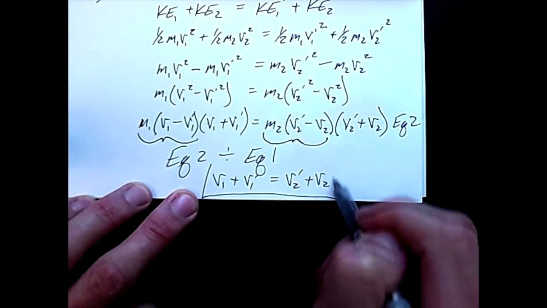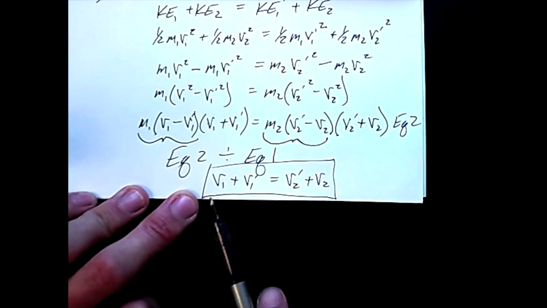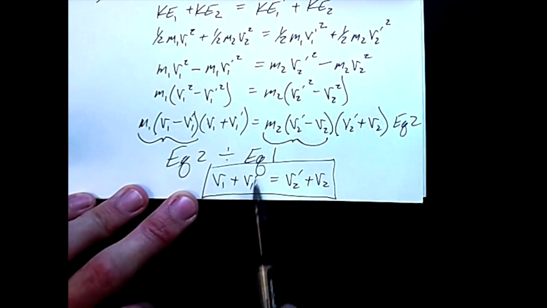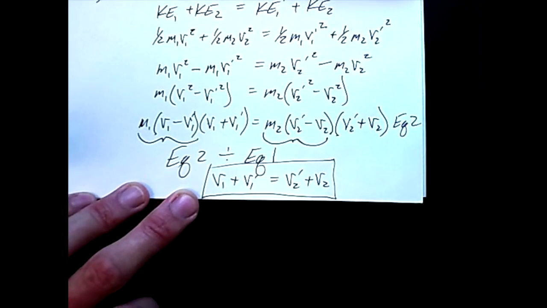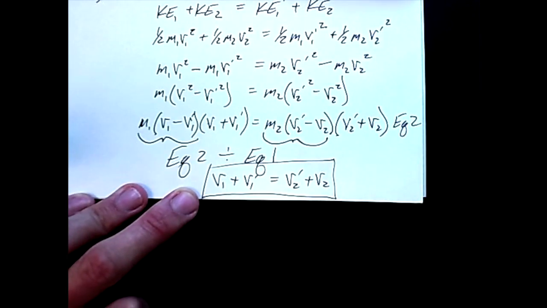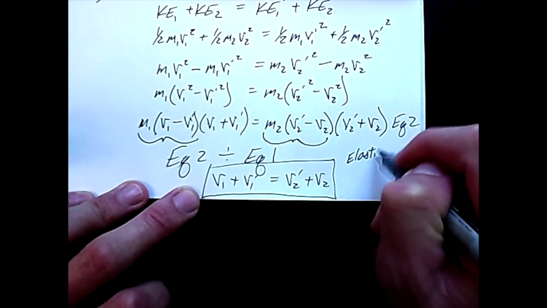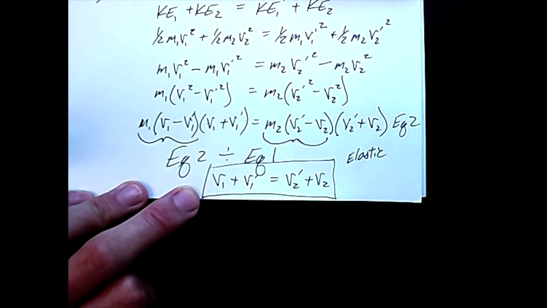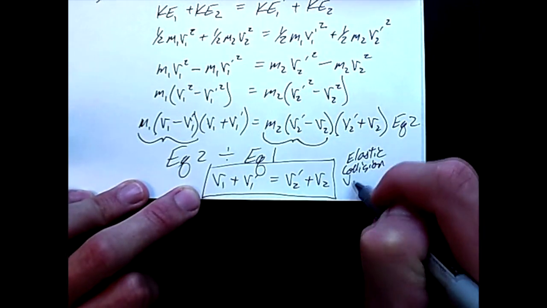And so what this statement says is that for an elastic collision, the velocities of the objects can be thought of as a before and after for v1 being equal to the before and after for the second object. In other words, the mass does not matter and the velocities are conserved. So in an elastic collision, and this is only an elastic collision where the masses do not change, the velocities are conserved.